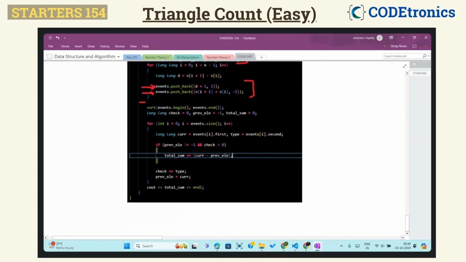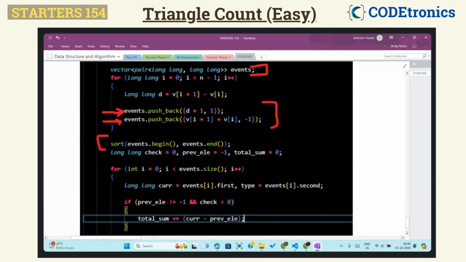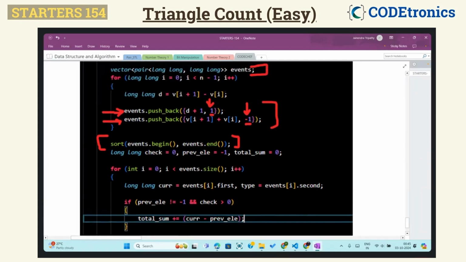Then again, what I'm doing is sort. Earlier I mentioned how we are going to consider the plus and minus. This is the way you do the plus and minus. If it is a difference, I'm going to give it a plus 1, and if it is a sum, I'm giving it a minus 1. And then finally I again sort. Now, if you were not sorting the thing and just went with the whole classical approach, then definitely you would have ended up with time limit exceeded, or maybe the whole thing would be giving a wrong answer. So this approach actually gives a very good understanding of how things are actually going on.